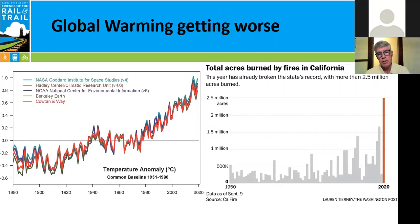Global warming is also getting worse. On the left is a chart illustrating the difference from average temperatures between 1950 and 1980 — that's the thin gray line in the middle of the graph. Temperatures are climbing; we've climbed about one degree centigrade since the 1980s, almost two degrees Fahrenheit. One of the impacts of global warming is the fires on the West Coast. This graph on the right, from Cal Fire about a month ago in September, showed two and a half million acres of California had burned — more acres than any other year in recorded history. We're now over four million, and the fires are still burning.